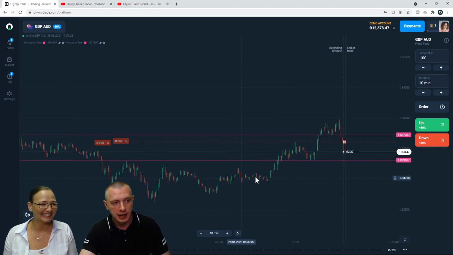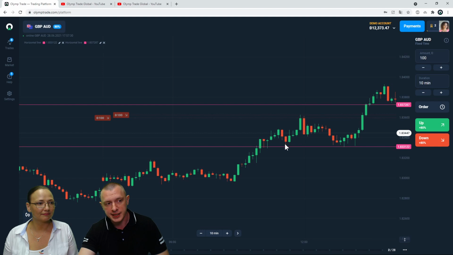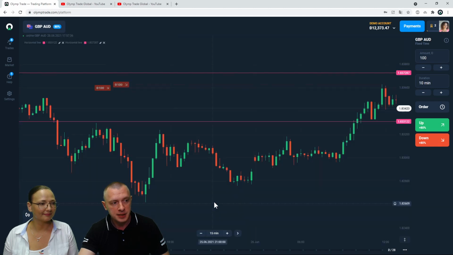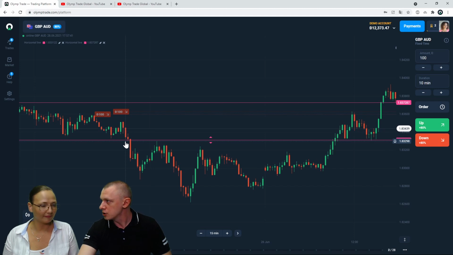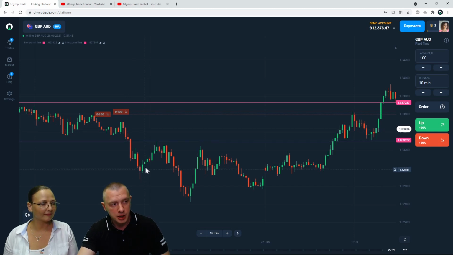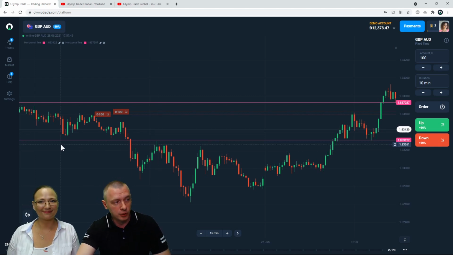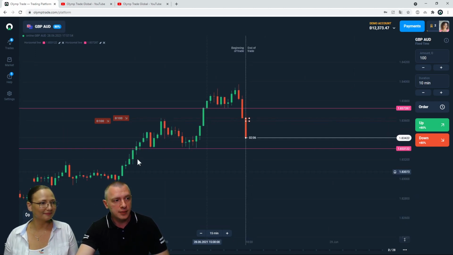For sure. Well, as you can see, Angie did it just because she saw that the price touched this level several times. But if you look at the history, let's switch into even 15 minutes, you see that actually this level was definitely a really strong level. Yes, here in June it was some type of a resistance level. And before this we had this level as a support one. So let's have a look what's going on.